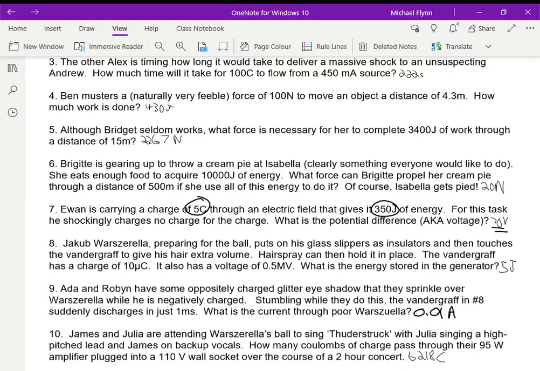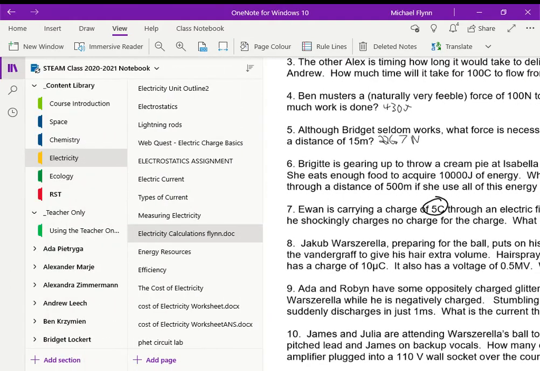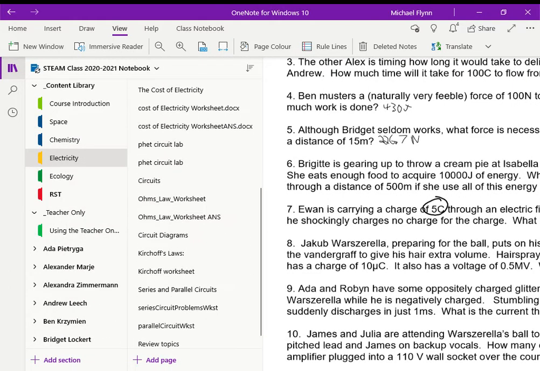You don't have to do them all again, but pick a sampling of the questions. Make sure you can do them until you feel confident. You've hopefully already done them. The key is doing them without help, with the formula sheet next to you, pretending it's like a test. If you get stuck, since it isn't really a test, you can ask for help, but you'll not know if you need help unless you try it yourself first. So that's how you study for calculations or math type problems.